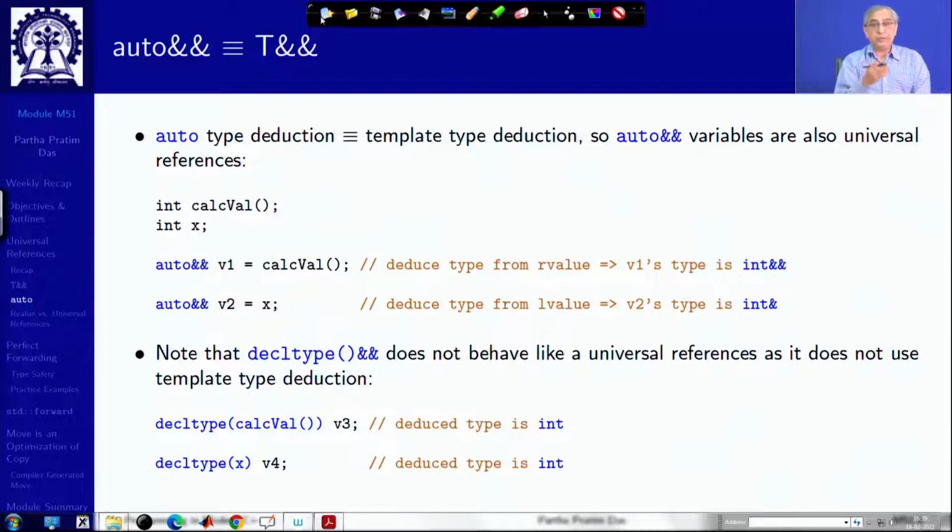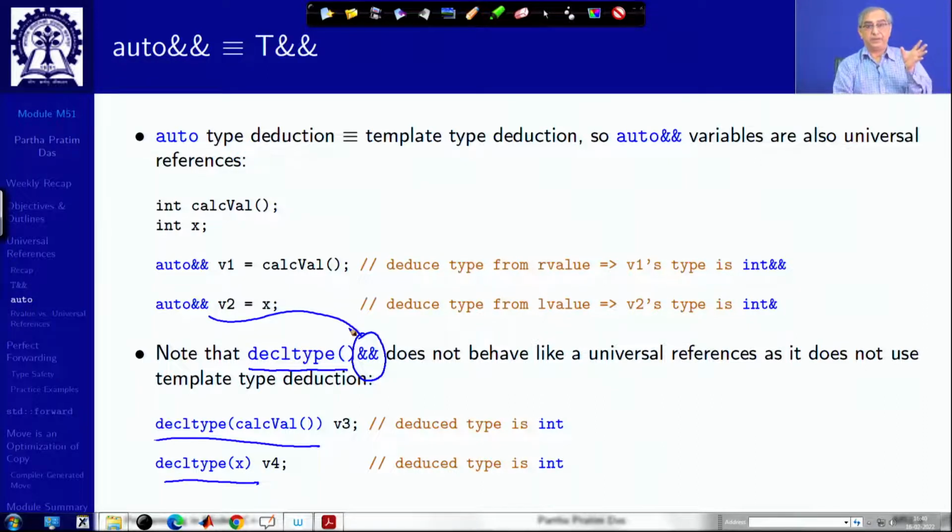But if we try to do something equivalent using, say, decltype, which we have seen, I can take decltype of each of these, and then in the style of auto, if I try to put two ampersands, it will not behave like a universal reference, because decltype, as you know, always extracts the actual type devoid of the references.